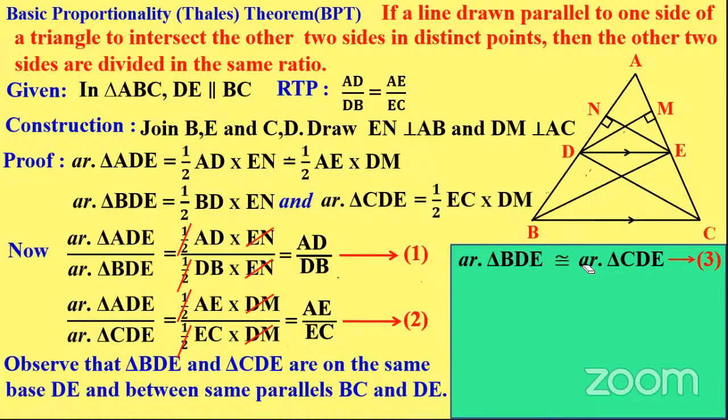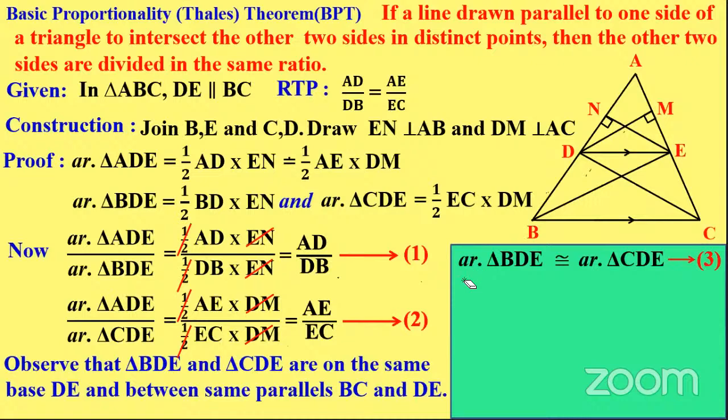Now, this is BDE. This is ADE. Example, x is equal to y. If I divide with the same number, again also it is the same. Result unchanged. Suppose I am multiplying with this, result unchanged. Adding both sides, result unchanged. Subtracting both sides, result unchanged. Similarly, here the area of triangle BDE is nothing but area of triangle CDE.